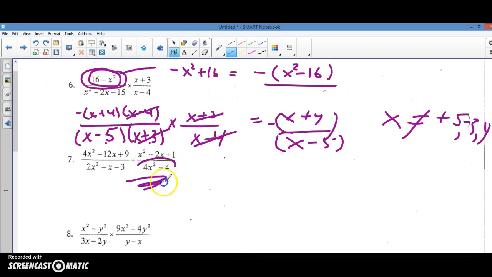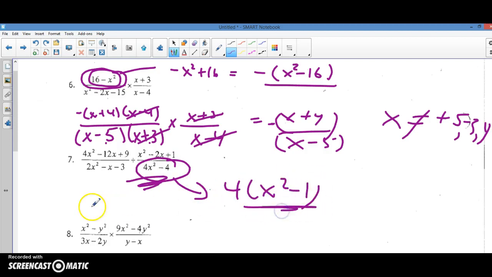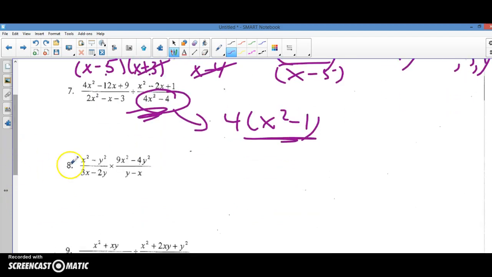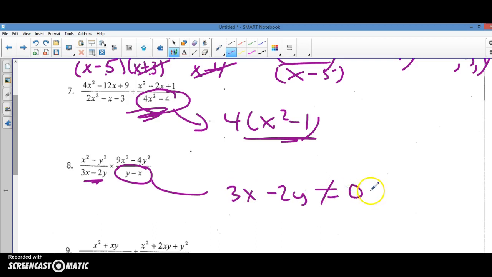Okay, more of the same. Common factor this first. So this is something like this, and then deal with that. That's another difference of squares. Look to common factor and look to do that. The one thing, I don't know if we've done this in a while, but if you're looking for this here, when you have x's and y's on the bottom, when you want to say that x minus 2y cannot be 0, you're going to state your restrictions in terms of either x's in terms of y's or y's in terms of x's.